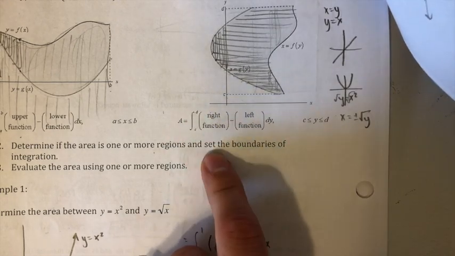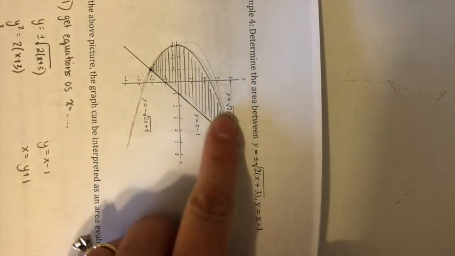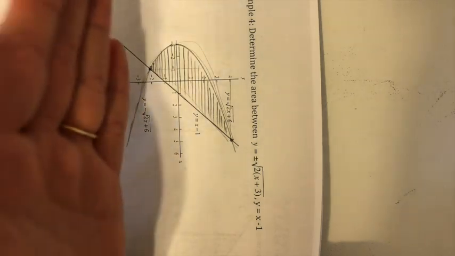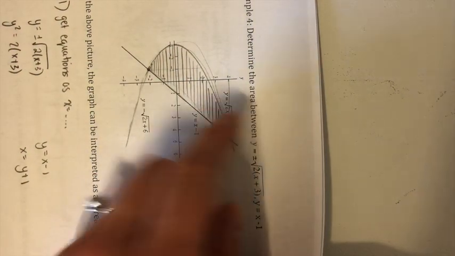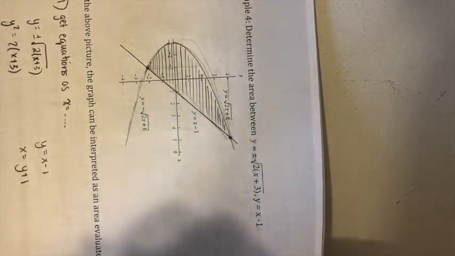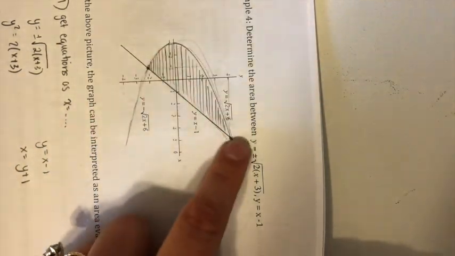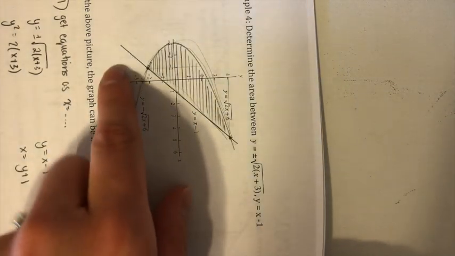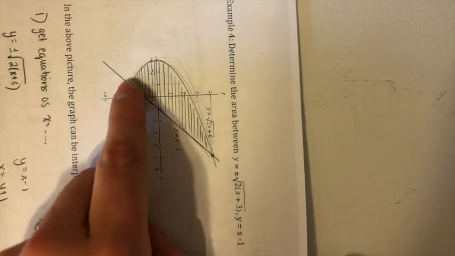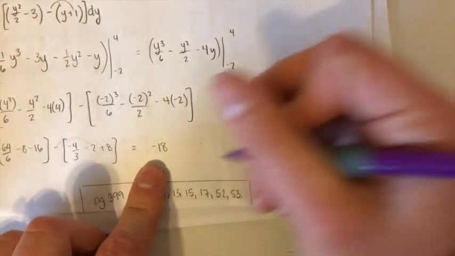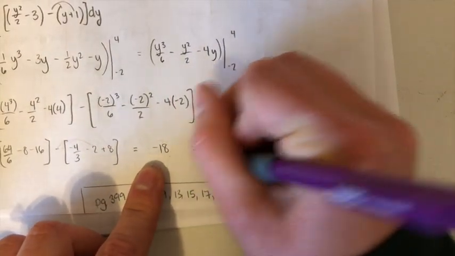So this is the rule. Now, when we do this, I just find it a lot easier to relate to what we know, where we're integrating from the left to the right, from -2 to +4. That makes sense. And so we're doing top minus bottom. But technically, it should be bottom minus top when we're doing it sideways. It should always be right minus left. Okay, but I just always do it the way that makes sense to my head. I actually physically turn it. I go from -2 to 4. I do top minus bottom. And then I know whatever I get, I'm going to have to flip the sign. So then I just flip it to a +18.